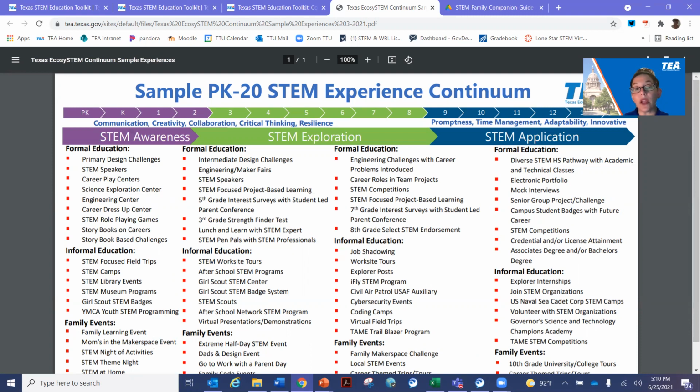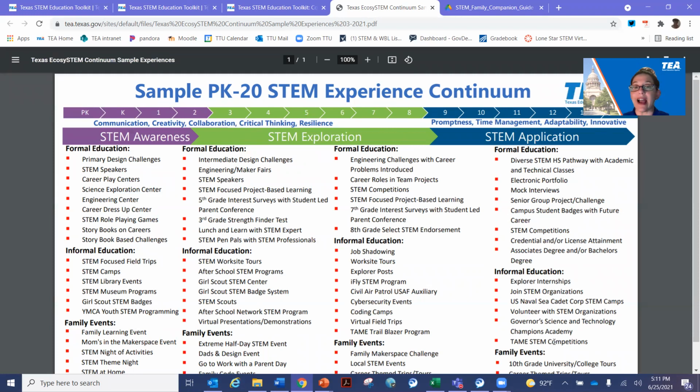Not only ways to incorporate your families into programming, but if a family wants to have ideas for getting more involved in STEM, then there are ideas for them as well. So each section, 3 through 8 is STEM exploration, and 9 through 12 STEM application. And this would be putting all that stuff that they've learned through the years into practice.